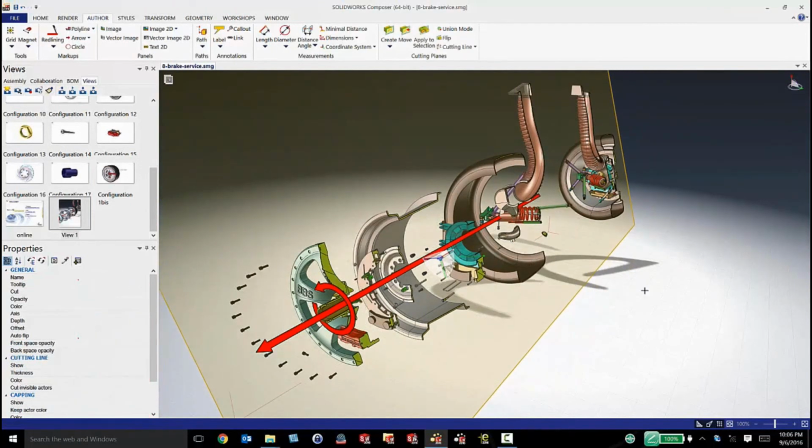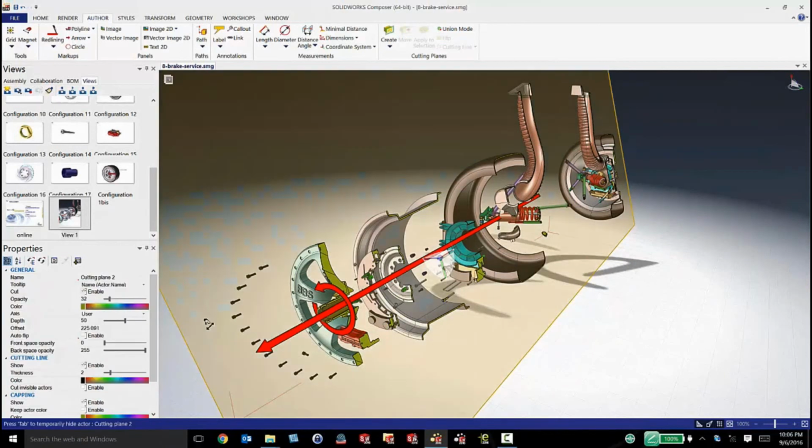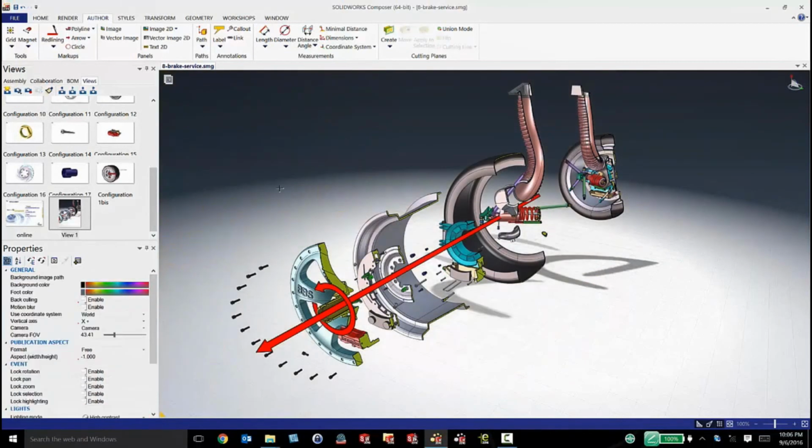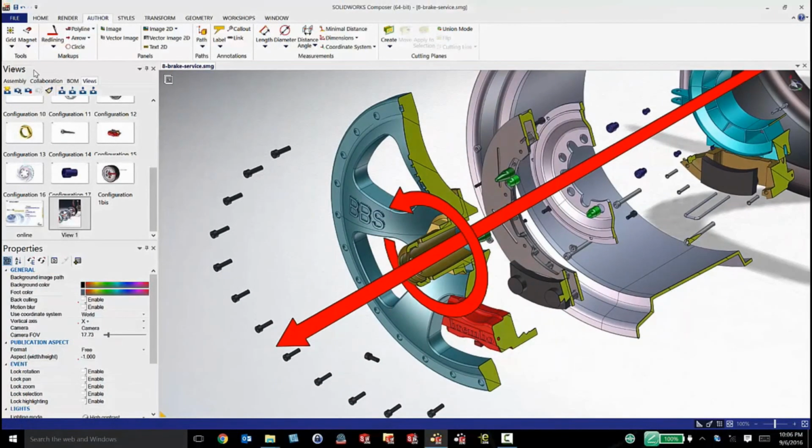And as you saw in some of the output images, we can of course do bills of materials and ballooning and notes and labels on any of these parts as well. Change some properties of my section plane, get this into a view that looks good, and then maybe save a new view of that I want to publish out to a document. So it's all about creating those views. That's for the 2D content.